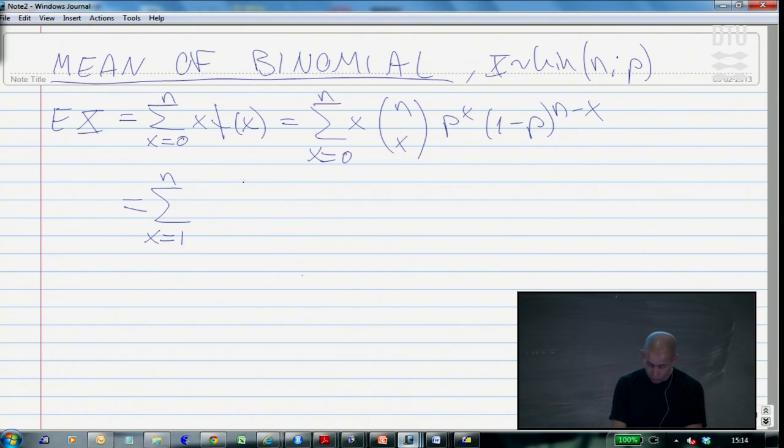Because we're going to dig into the binomial coefficient here, I'm still going to write the x. Then I will write the binomial coefficient slightly differently. Let me put the definition up front, then we can take it in 2 steps. This is the definition of the binomial coefficient: n faculty over x faculty and n minus x faculty in the denominator, and then we just repeat p to x, 1 minus p to n minus x.